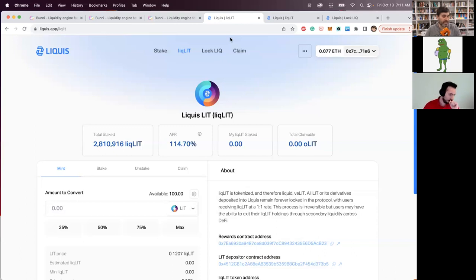Okay, thanks for explaining that. So now, from the Bunny website, we put in our ETH, we put in our wrapped ETH, we got a Bunny token, and we didn't stake that. We just got the Bunny token. With our LIT, what we did was we deposited it and we put some wrapped ETH with that, and we got LIT. So now we've got those two tokens.